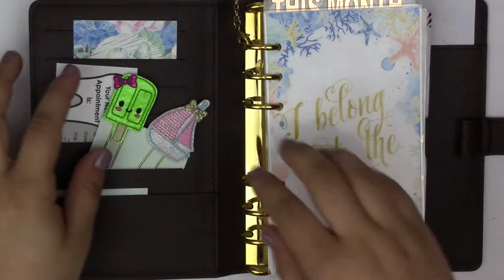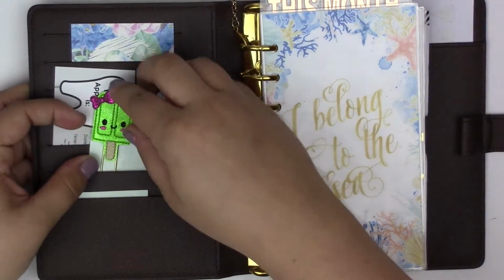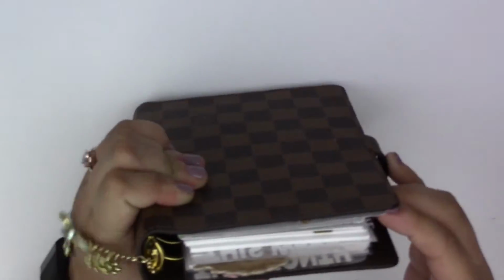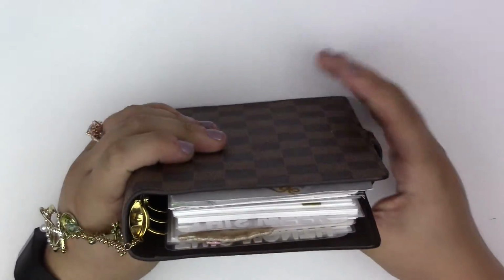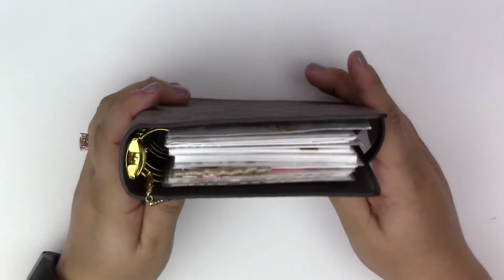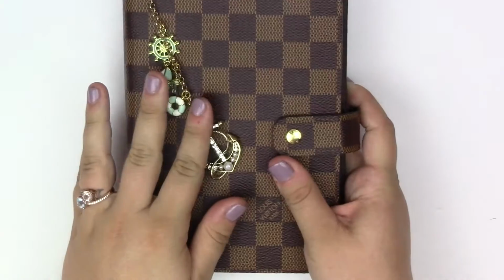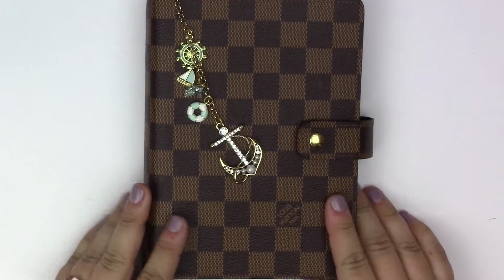So in doing that, wow, that definitely pared down the size of my planner quite a bit. It's much smaller, much lighter now too, so that's always great.